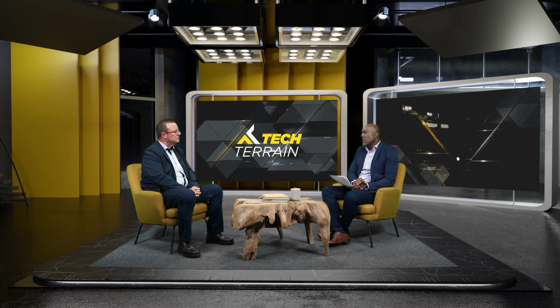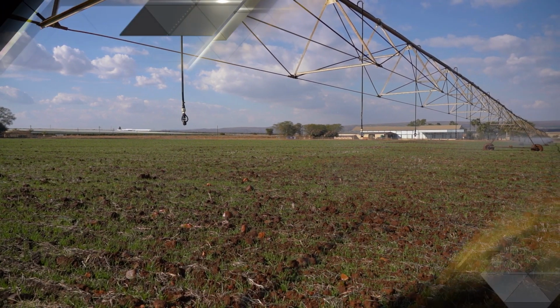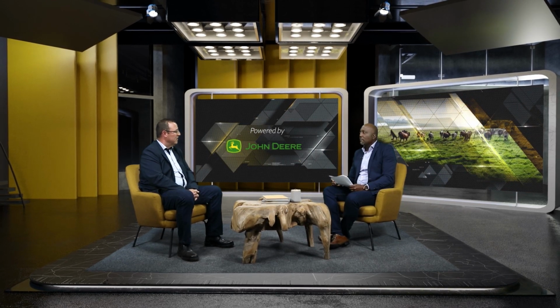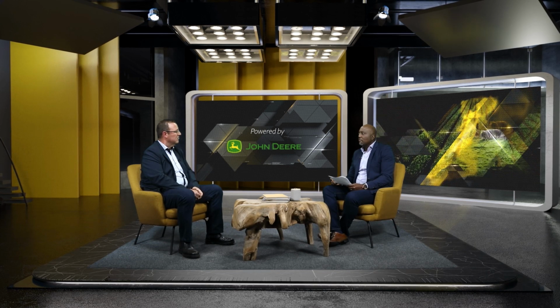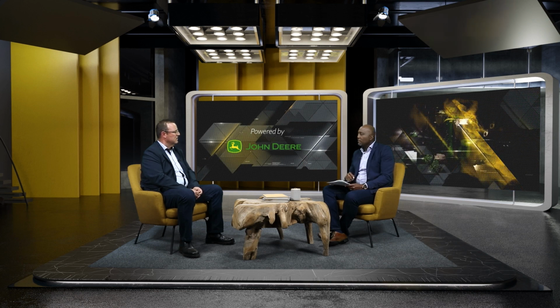Talk to us about technology in your space and how it's assisting maybe to enhance your yield. When it comes to irrigation, technology is very important there for how much water you put down on a tree, and when do you put it on. So that technology is playing a role, and then also in the fertigation of how much nutrition you put down in a certain period, and the water, to measure the water quality and any problems that can arise, because it's also almost like a dairy. It's 24/7, and if there's a problem occurring, then they must be able to see it either on a cell phone or on a computer or whatever.